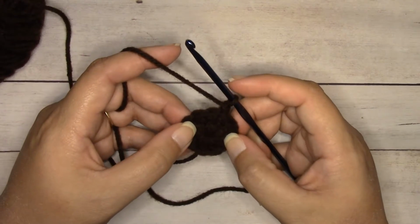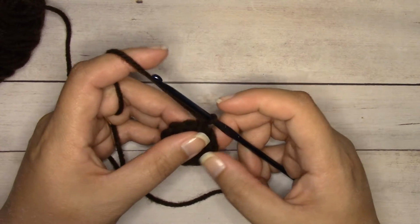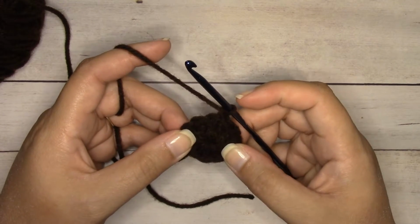So our round 2 is not increasing. We're just going to work 10 single crochets. That's 1 single crochet into each stitch around.